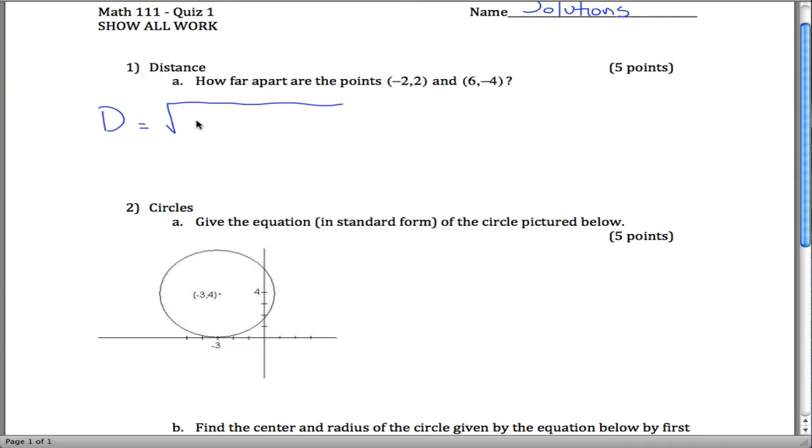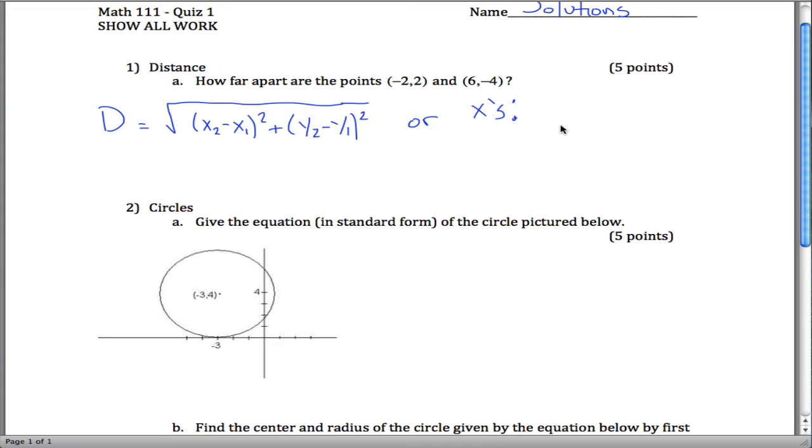The distance formula says that the distance between 2 points, x1, y1, and x2, y2, is given by this formula right here. Kind of a mouthful, kind of a mess, but you can use it. You could say, here's x1, here's x2, or x1, y1, x2, y2, and it'll work. Or you can kind of talk your way through it.